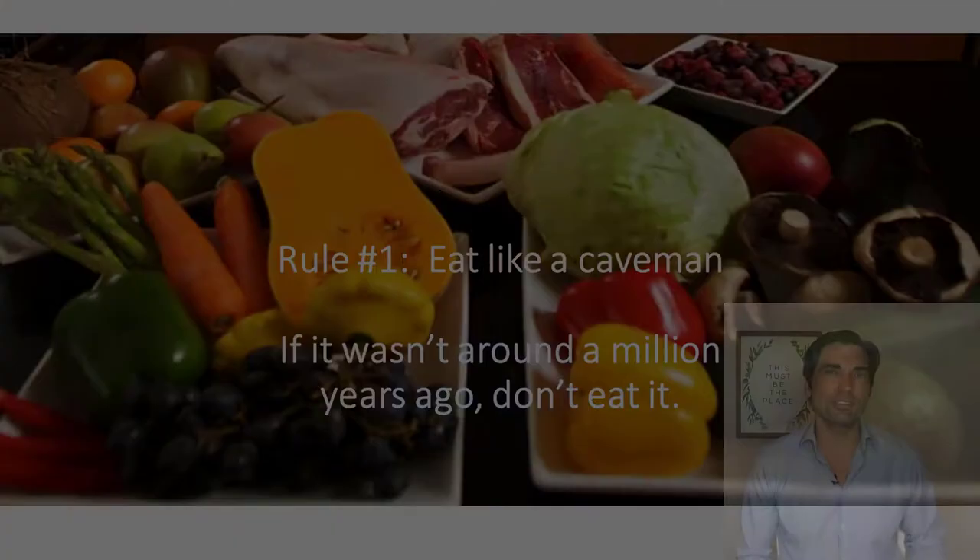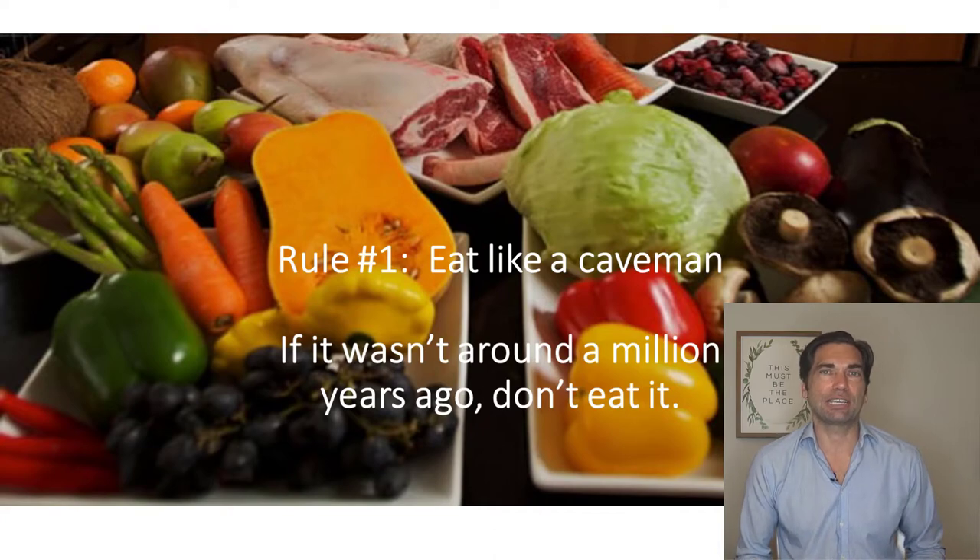So let's really take a look at what are those five core principles of nutrition. The first one is to eat a hunter-gatherer, paleolithic, or caveman diet. I know this has seen its trend — it's been popular, and now everybody's on keto, and before that it was Atkins and South Beach. But I really want to impress upon you that all healthy diets, no matter which one you're on, they're really healthy to the extent that they get you closer to the diet that we evolved on. And after following patients and seeing that even though they were following that diet, they were still not elevating these other principles to the importance they deserved — they were not reversing the disease.